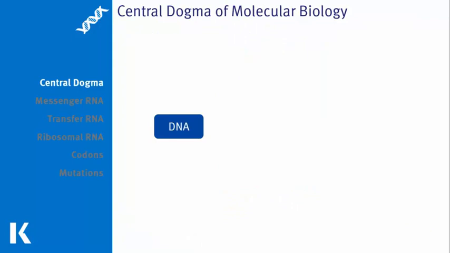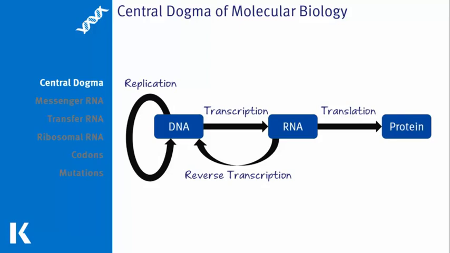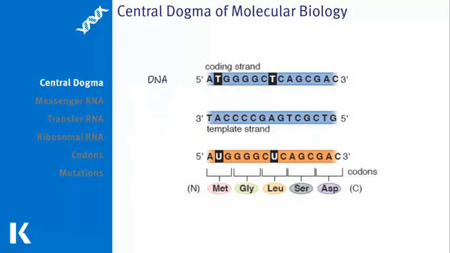We will begin with the central dogma of molecular biology, but first let's define some important vocabulary to lay a foundation. DNA undergoes replication in order to make more DNA. To become mRNA, DNA undergoes transcription. RNA can also undergo reverse transcription and become DNA. In order to make proteins, RNA is translated. The central dogma simply describes this process of DNA becoming mRNA through transcription, and through translation becoming a functional protein.